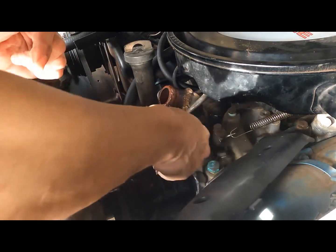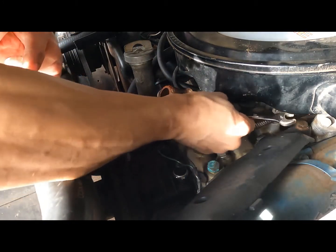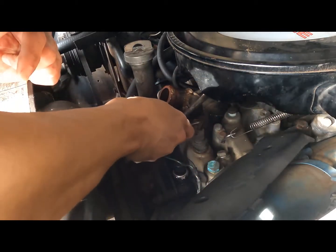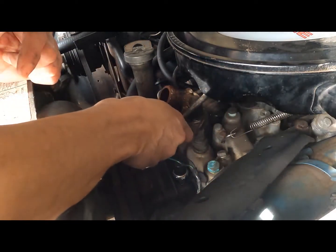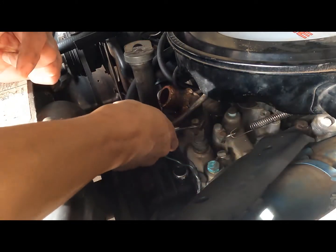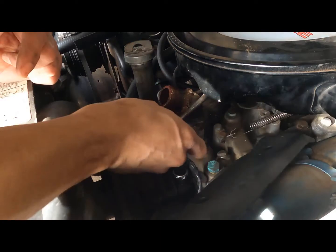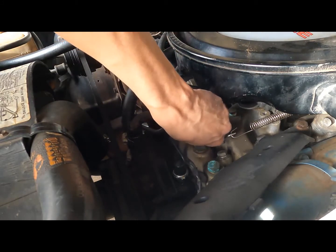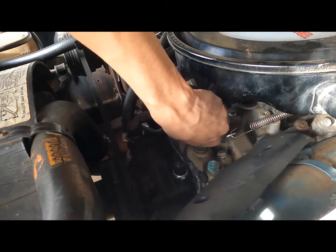Pretty tight spot right here. Damn, fill line is in the way, so can't use a socket on it. Just gotta do it slowly, and eventually it'll come out. Let's see if I can unscrew it. Barely. It's pretty tight. It's coming out though.